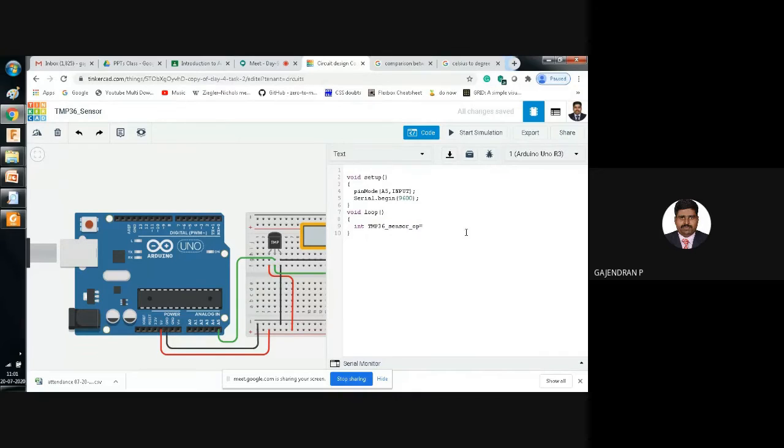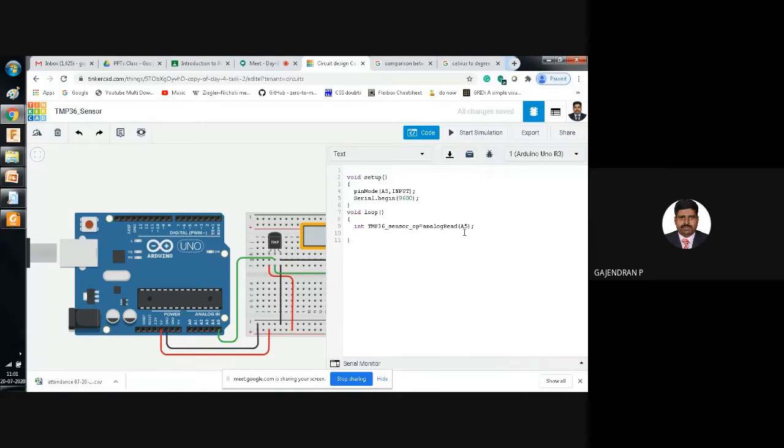What syntax should we use to read it? analogRead. What is the pin number I need to mention? A5. Very good. Then we will print the analog value corresponding to the temperature range.